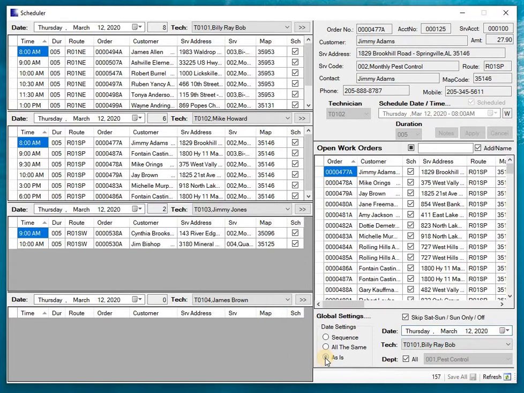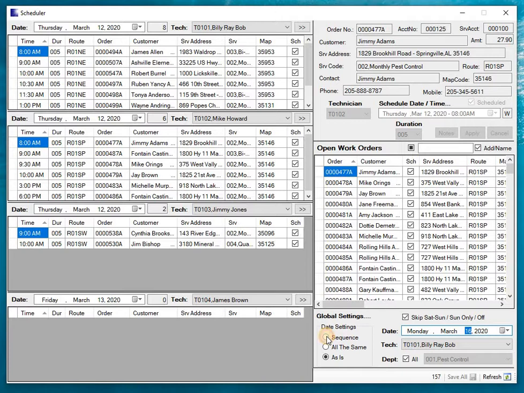As is basically forces the program to keep these settings as is. If I change this guy to the 13th, then it stays that way no matter what I do with this date here. So this date really doesn't affect each one of these grids or daytimer grids.